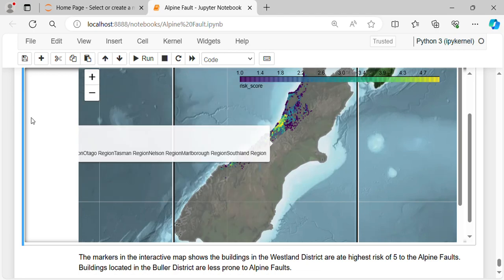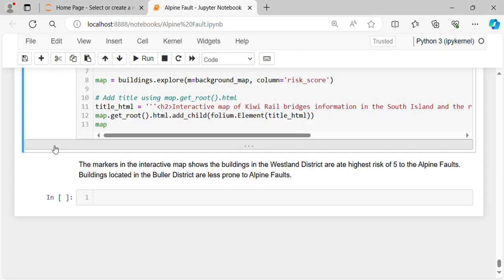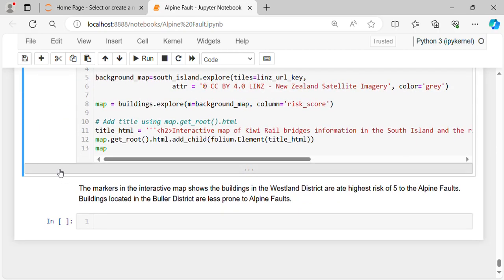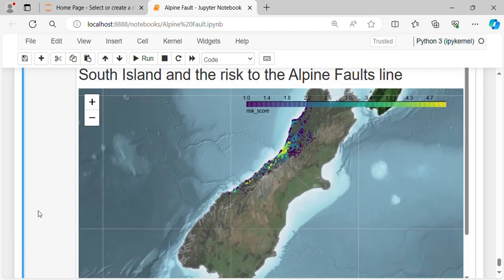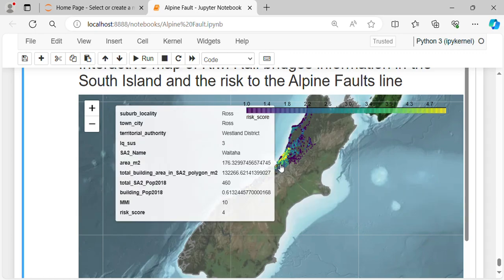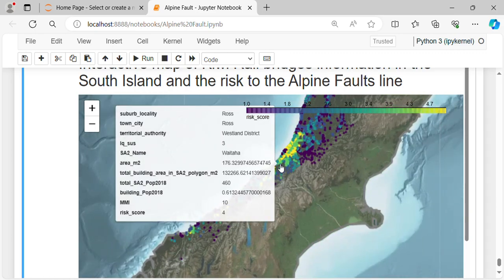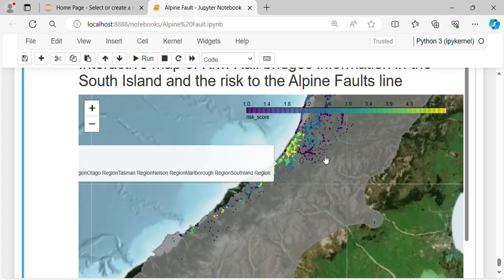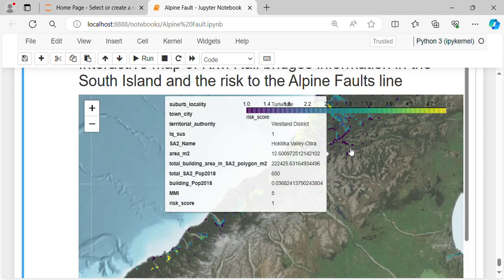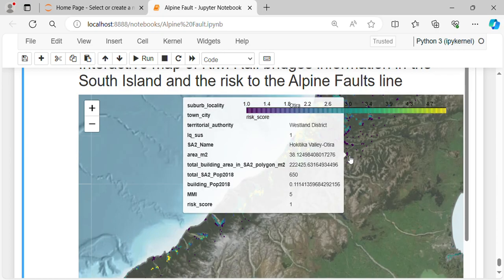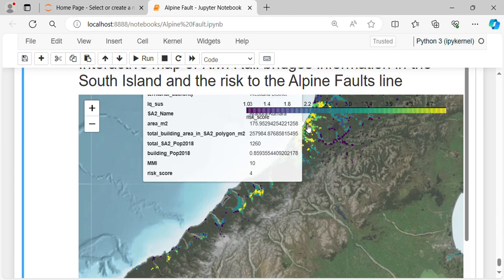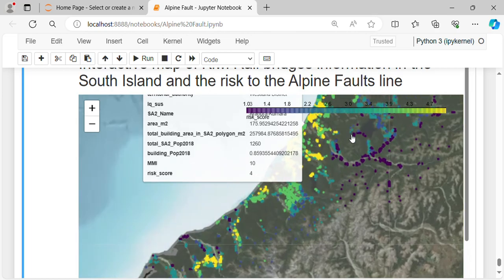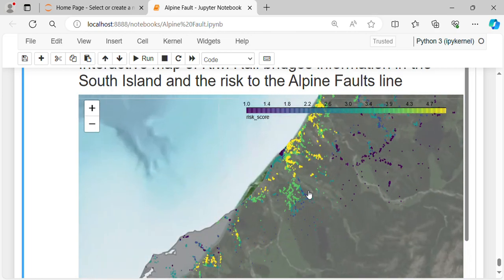So let's make this bigger. If we zoom out, you see if I put my cursor on any one of these, this is in Westland district, and these yellow ones, let me make it bigger.